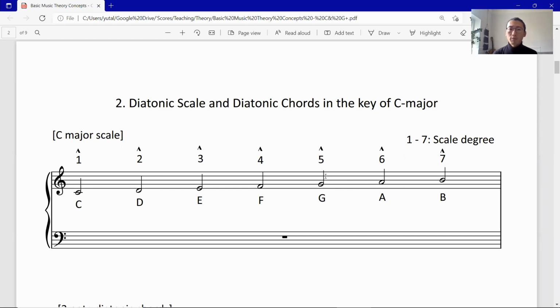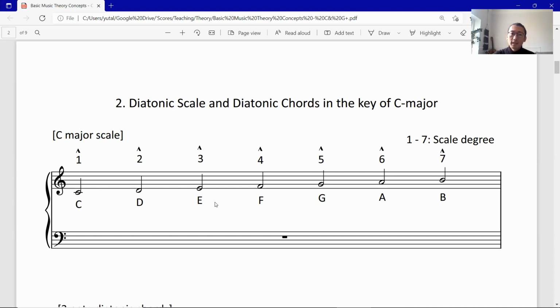So that's a third. And some of you might be wondering what perfect fifth or major third or minor third are. Those terms, major, minor, perfect, and so on, are called the quality of the intervals. We can talk about that in part 2 because it's a little bit complicated. So for this session, I'd like to stick to the second, third, fourth, fifth, sixth, seventh, and octave.